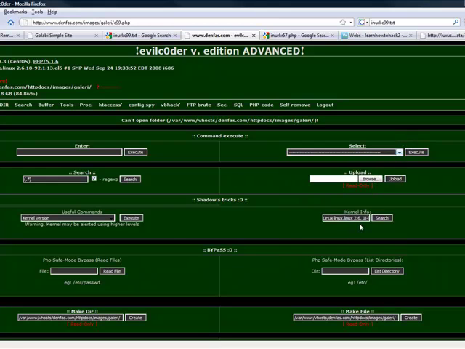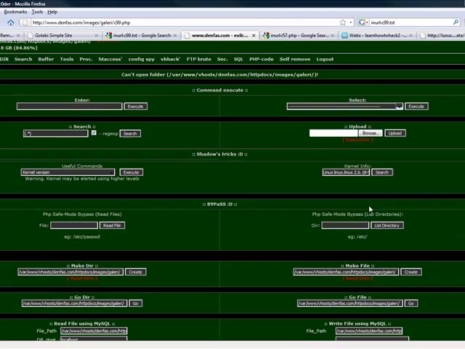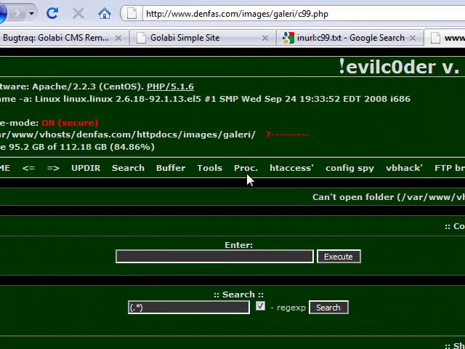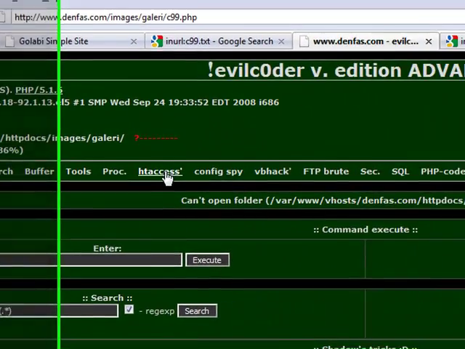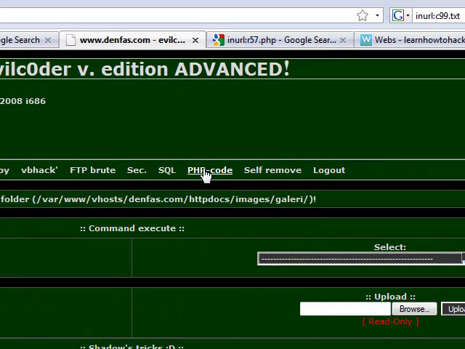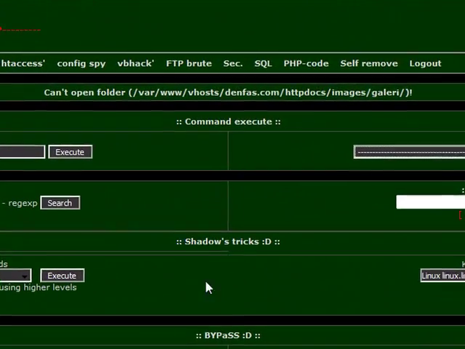You can find the kernel information, go through directories, make directories, go to files. You have a bunch of options here. There's a list of processes, HTTP access files. You can brute force FTP, run PHP code, and self-remove this file. And this is what a c99 shell looks like.